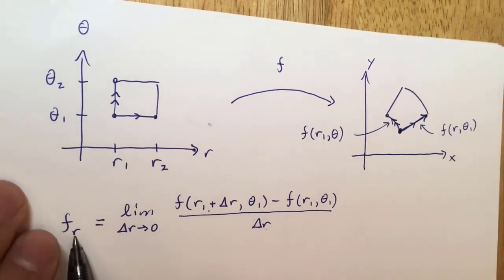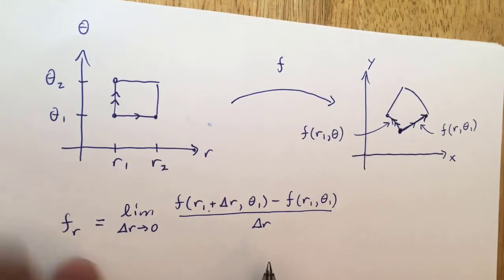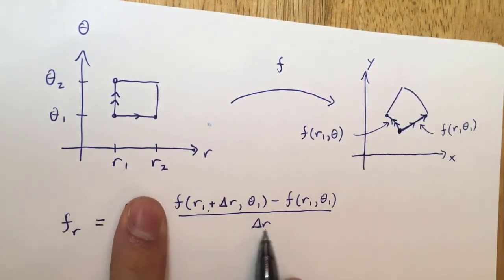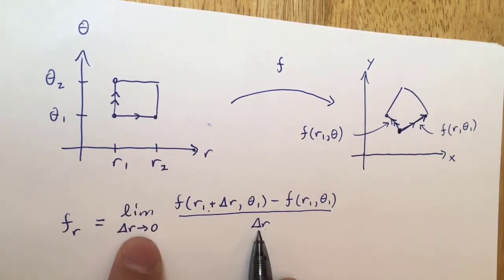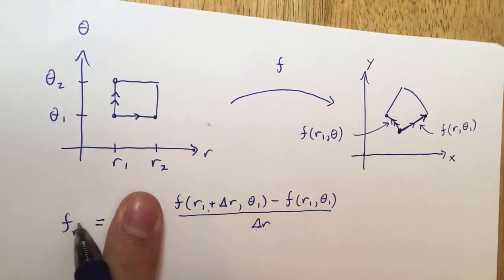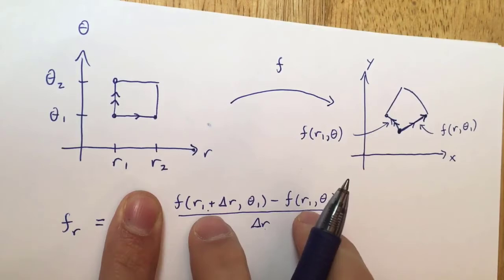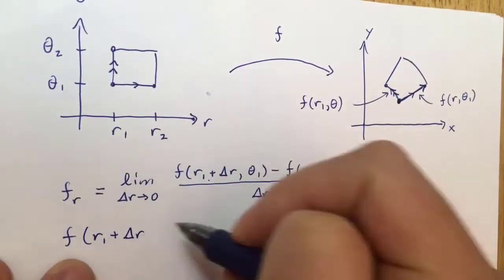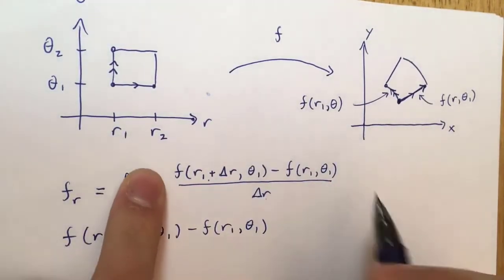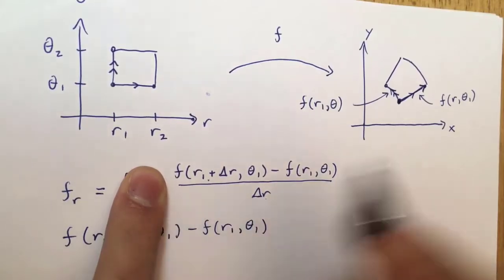Now, that's exactly what the derivative is. If I take the limit off, and as long as I have delta r small, so this is the limit as delta r goes to 0, if delta r is approximately equal to 0, then this is approximately equal to this. And then I can multiply both sides by delta r. So I'm going to take this stuff in the numerator and write it down. And then I'm going to multiply both sides of this by delta r.